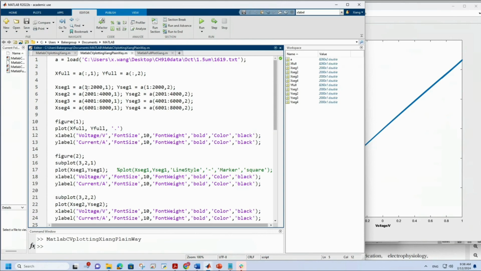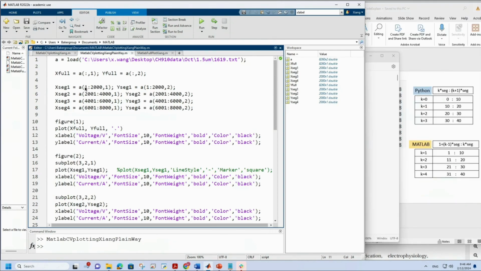So here for the first 2000 data points, I give 1 to 2000. Accordingly, y needs to be the same length, also 1 to 2000. And for segment number 2, we do it uniformly, from 2000 to 4000, and then until segment number 4.